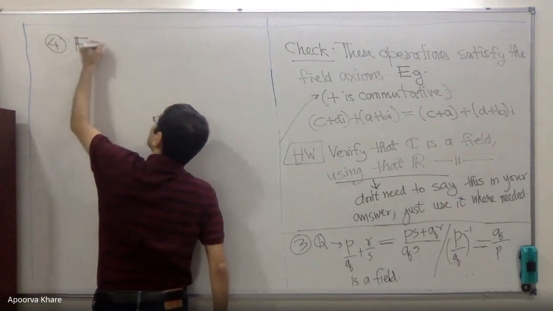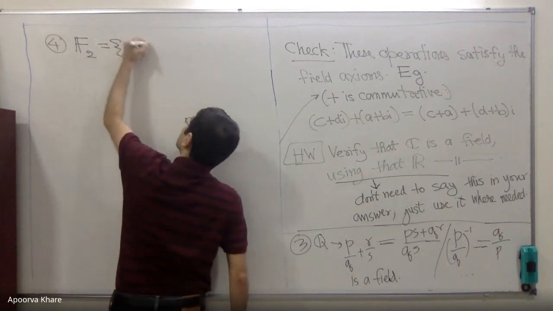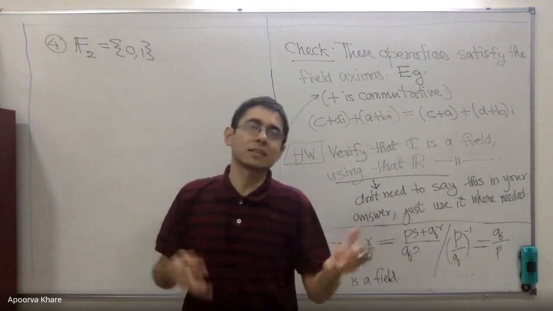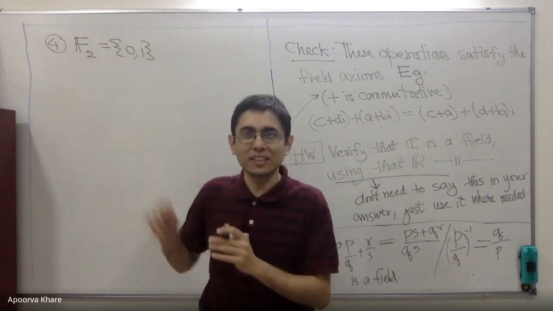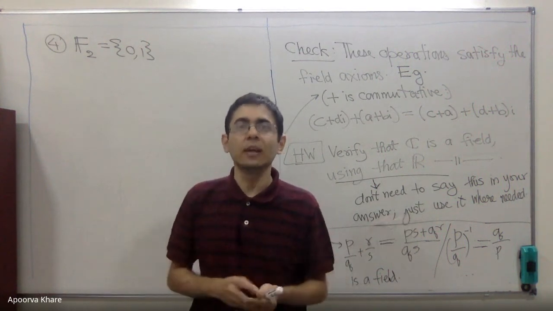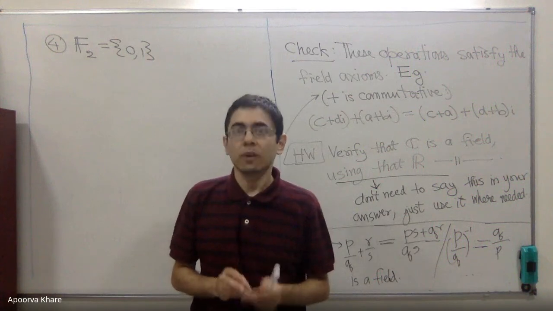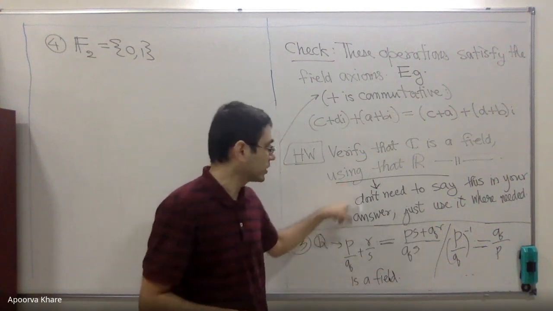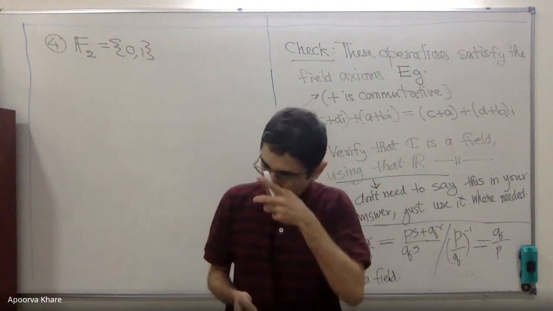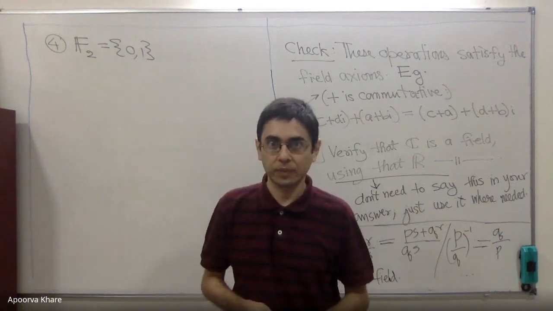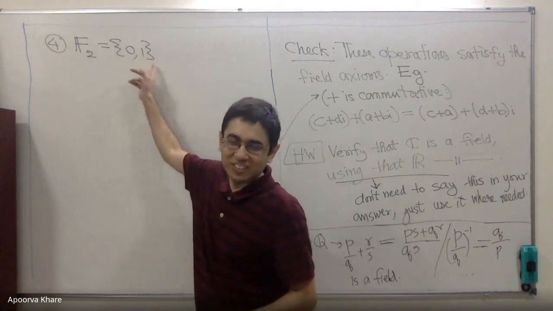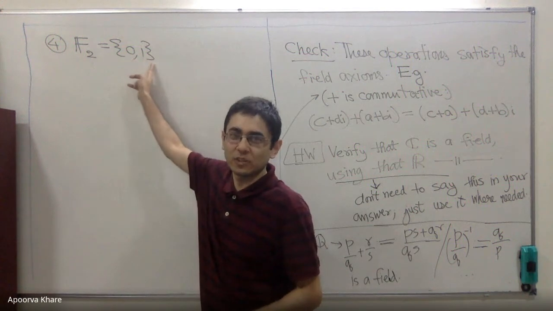That's the field with two elements, 0 and 1. I can call them 0 and 1, I can call them X and Y. It doesn't matter what I call these elements. Just because I tell you that here is a set of two elements doesn't make it a field. What makes it a field is when I give you the field operations. How do you define plus? How do you define times? What is the reciprocal? Which is the 0 element, which is the 1 element. I call them this way because this is going to be the 0 element and this one the 1 element.